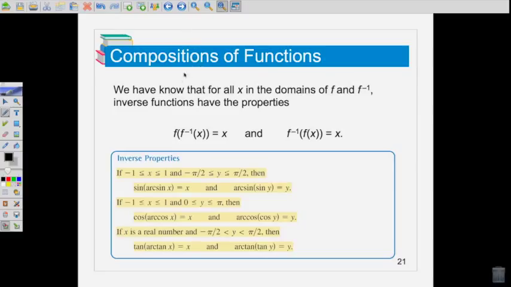We need to remember what a composition is and how exactly that works out with inverses. A composition is when you take one function of another function. So here I have the function value of f inverse of x, as well as f inverse of f of x. Now, what happens when you take the composition of an inverse in the way that we have it right here in these two examples? Well, if I take the function value of the inverse of the variable, what I'm left with should be the variable if these two things are inverses of each other. And if I take the inverse of the original function of the variable, again, I should get the variable if these two things are inverses of each other.